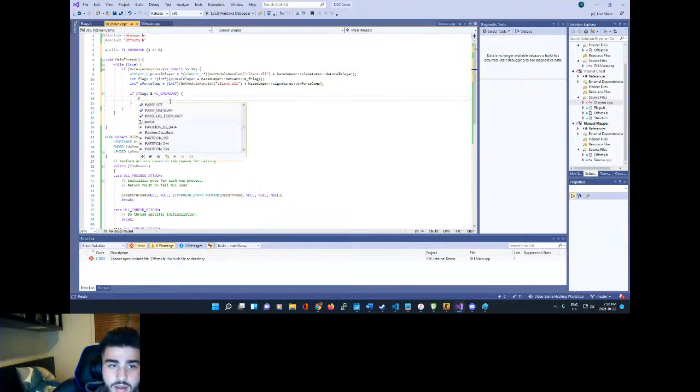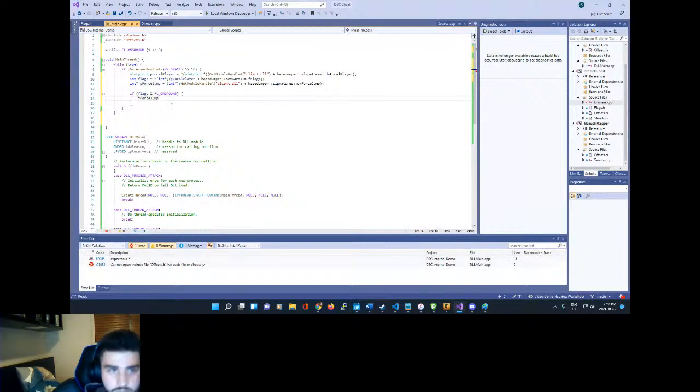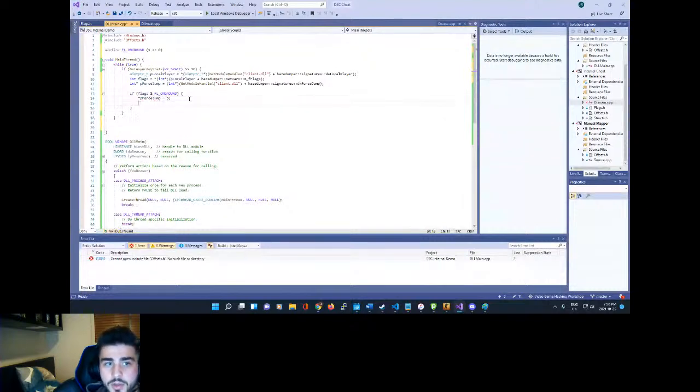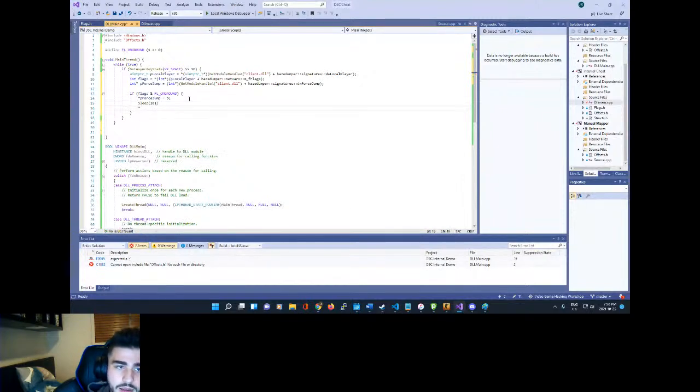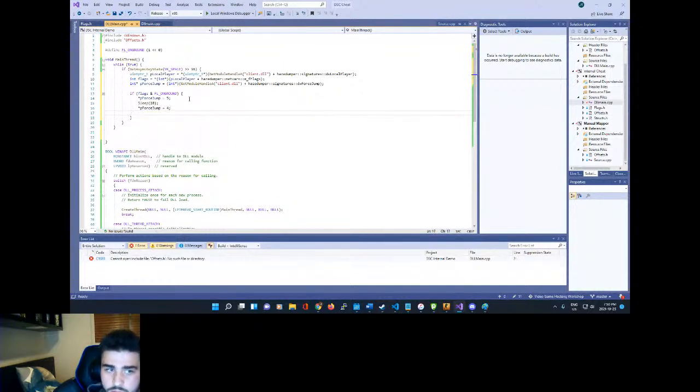So we're going to do this by setting p force jump, and we have to dereference it. Do 5 first, like I said, to jump, and we're going to sleep. We're going to wait a little bit. This is in milliseconds, so we're going to wait for 10 milliseconds, and then force jump needs to be reset to 4, otherwise it doesn't work. This has to do with the value of the last bit. For some reason, the third bit over is always high, so that's why it's like 5 and 4.